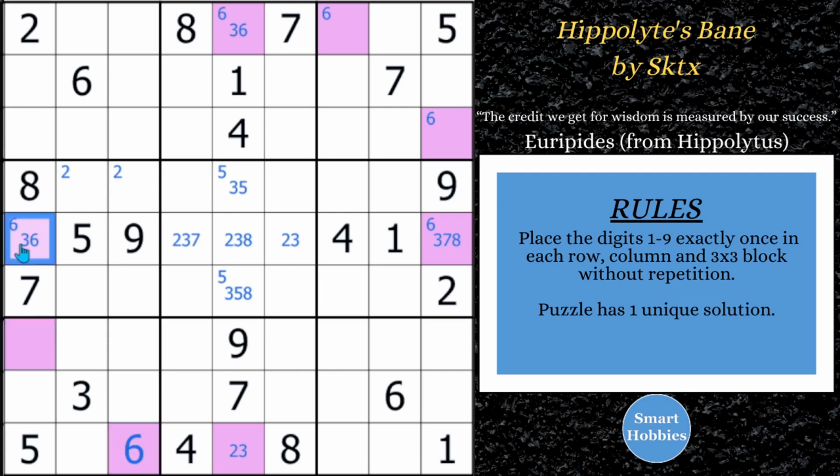So now this has to be the only place for a 6 in column 1. So we're solving cells. This is great. Which means this can no longer be a 6. And I meant to put a 6 in there, but there's no longer a 6. I'm sorry, I didn't actually put the 6 there.